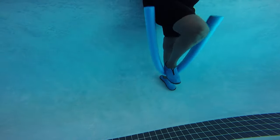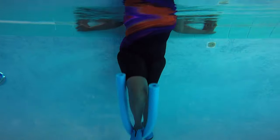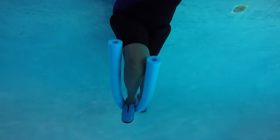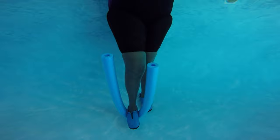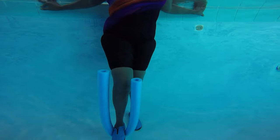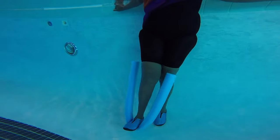Now same leg, go up and down. Up and down. Tuck your tummy in and down. Up and down. Up, down. Come on.